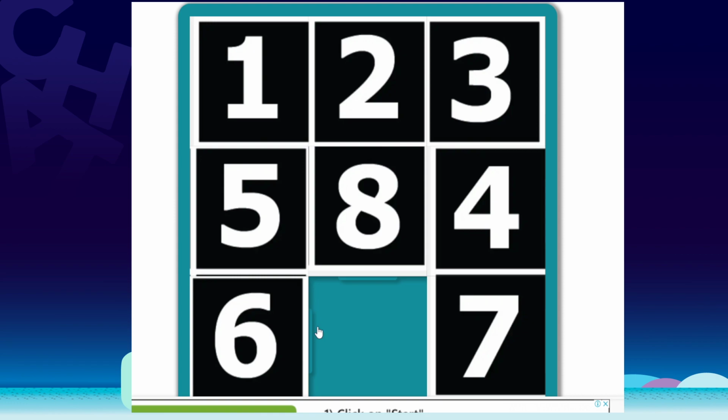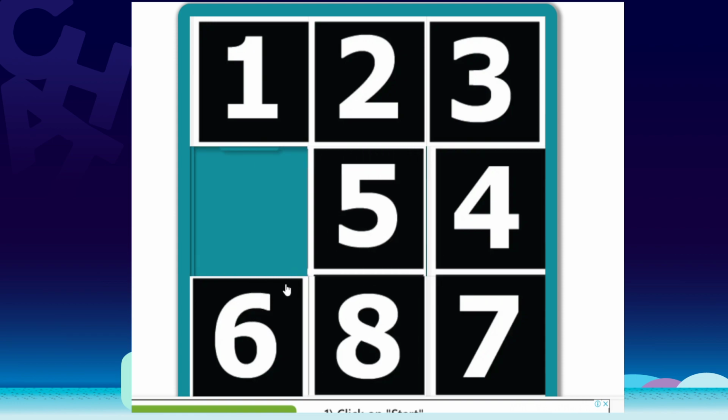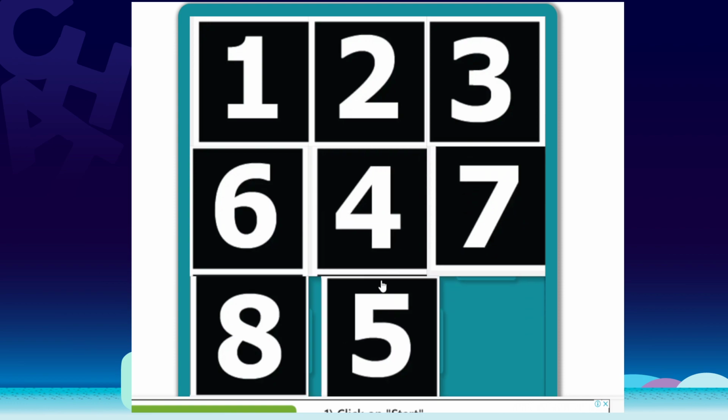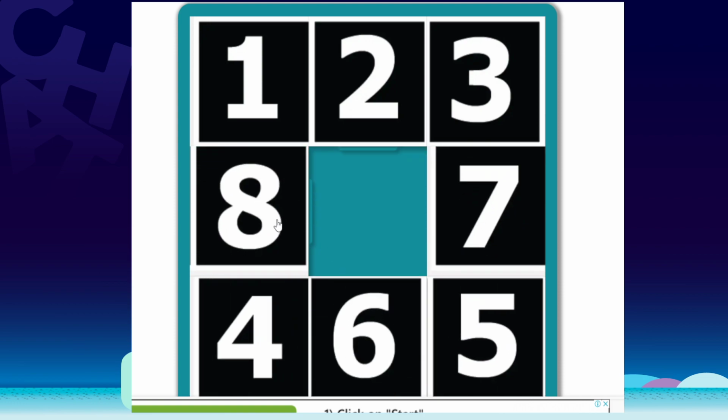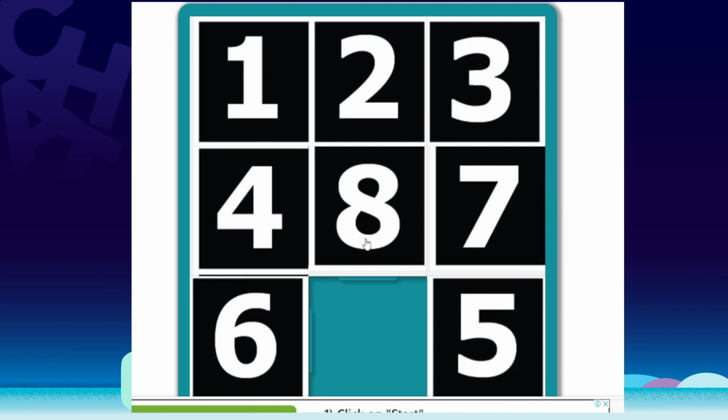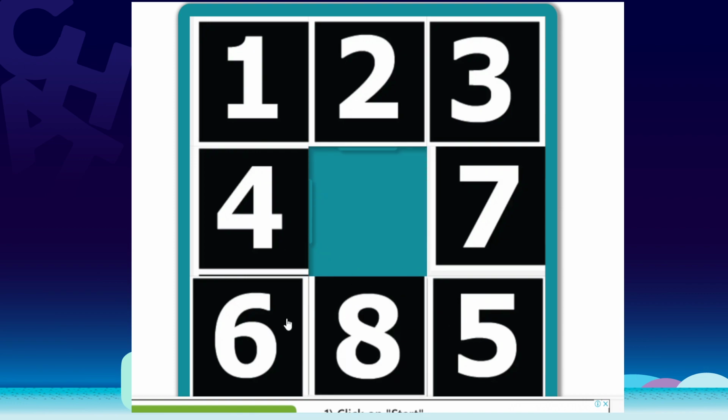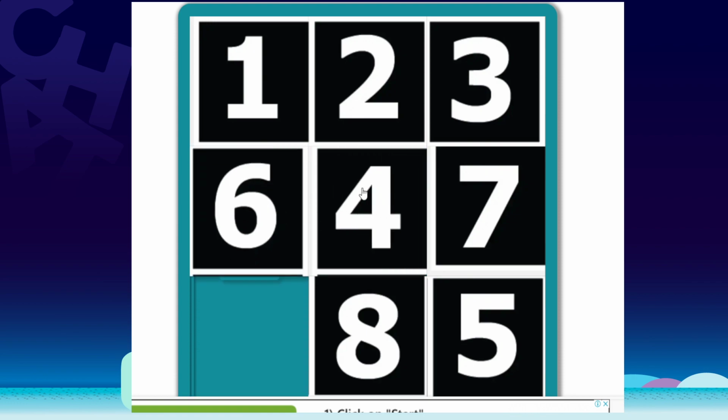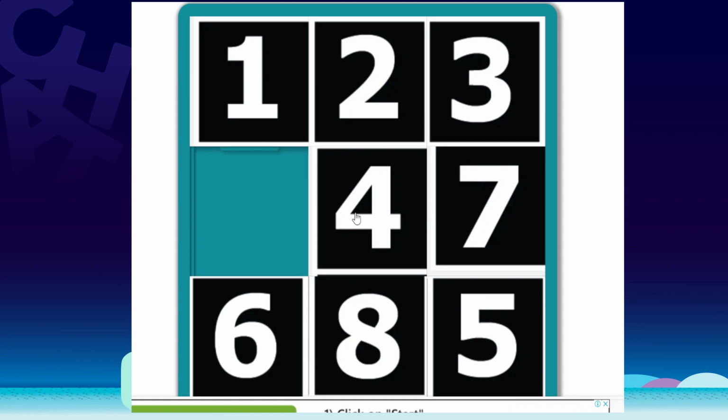And then now we need to put in the number before 6. So it's 1, 2, 3, 4, 5, and then the 6 here. What we don't want is to have the 5 here. So we need to separate the 5 from the 6, like so. So the 6 will be here and the 5 will be here. You just don't want your tile that goes before the 6 right here, because when we do it, it will pretend that's 5, it will go over there, and you don't want that.